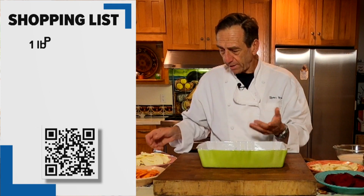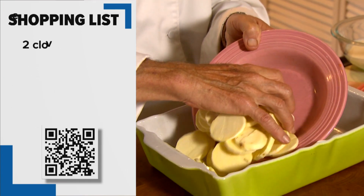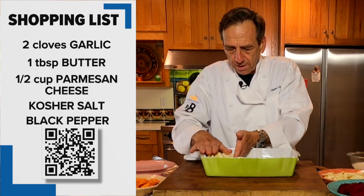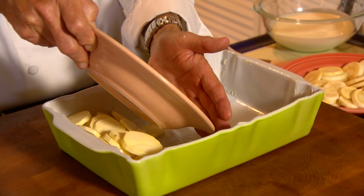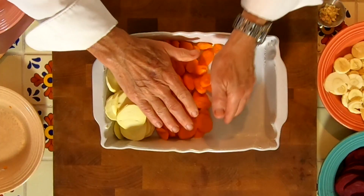Really, the hardest part about making this scalloped root vegetable dish is the fact that you got to peel everything. So let's start assembling and I'll show you how really easy it is. We've got our sweet potatoes here. We're just going to put them in on one side. And I want you to kind of give everything a border here and then put the biggest ones on top. Of course, you can't do that with the carrots. Using your hands is kind of like a dam right there. And we're going to stack it all up.